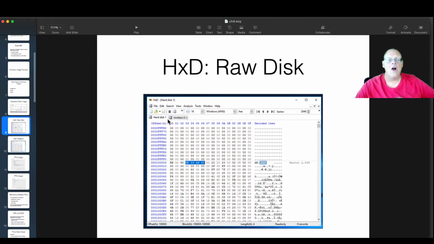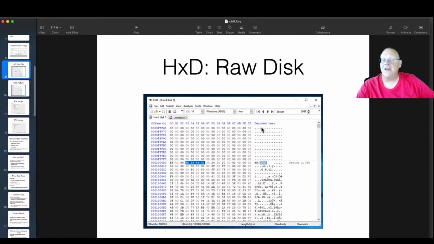It's a raw disk editor in addition to a raw memory editor. And as I probably mentioned before, when computer forensics started maybe 25 years ago, this was the only tool we had, Norton Disk Editor, which was essentially HXD. It was just a raw hex editor to look at what was on the disk. And that was your forensic tool, and you could just read strings and stuff on the disk. You can do it that way, but of course all the tools we have for modern forensics are just conveniences to make it easier to reassemble all the files from these raw disk images and search through them and such.